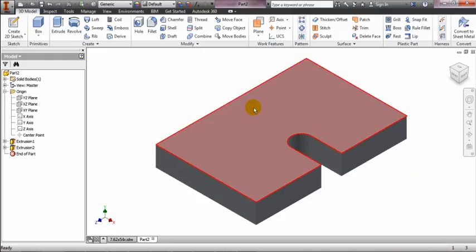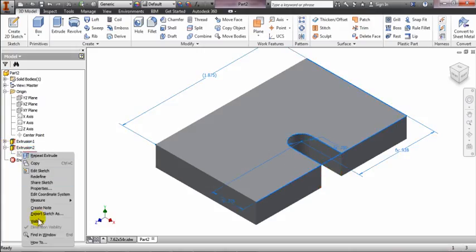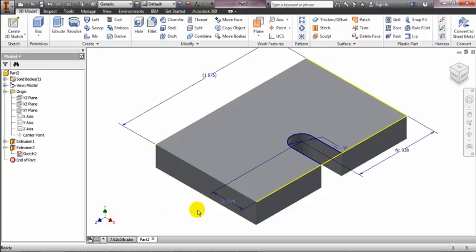I'm going to create a feature on top here, but I want to know what that last dimension was, because I want that 0.375. So I'm going to go back into my extrusion 2. I'm going to turn the visibility on for the sketch that I made. This is 0.375, my 0.375 dimension. I'm going to double click it, and this is dimension 7. Okay, so dimension 7 is actually what I want to use again. So I'm going to remember that D7 is this dimension right here.